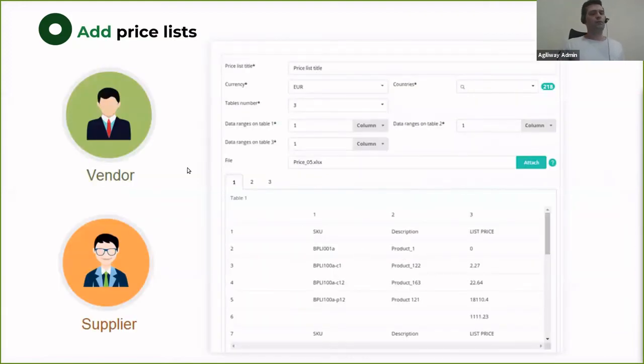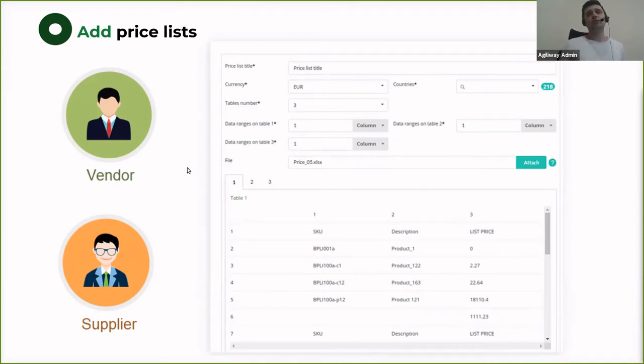Also, one more source of data is the price list. So what is a price list in this service? Put simply, it's like an Excel file which we attach to our company.